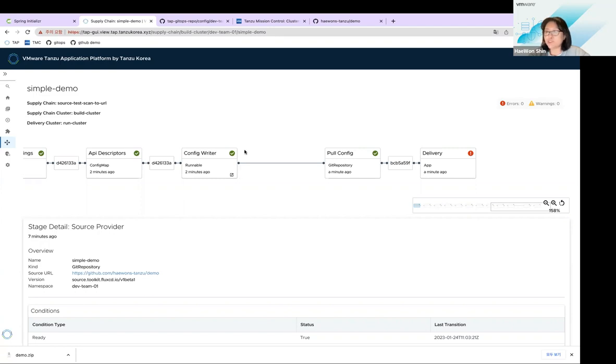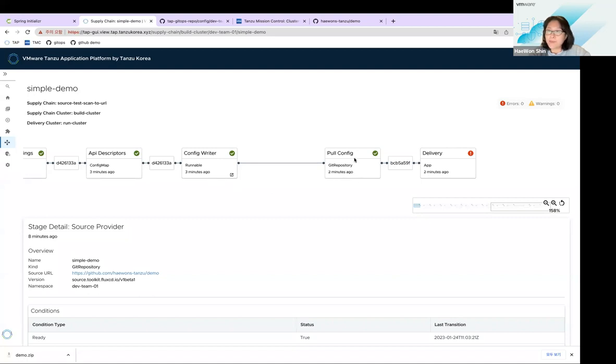I will come back to this point later. If you don't configure GitOps, the deployment will happen right away, and the arrow mark on the config writer box will not appear as well.